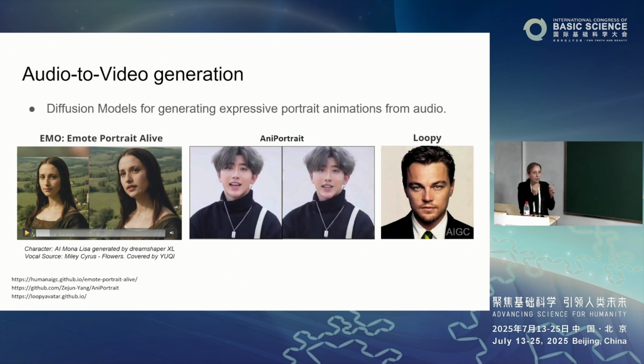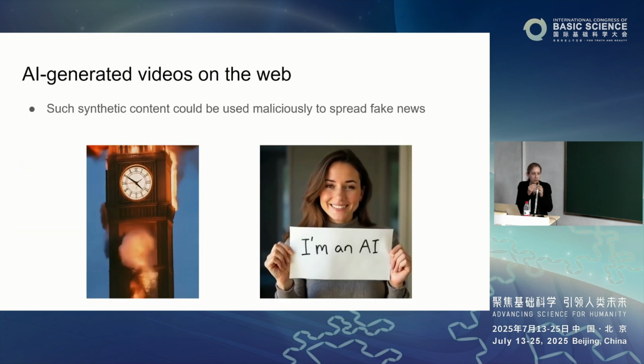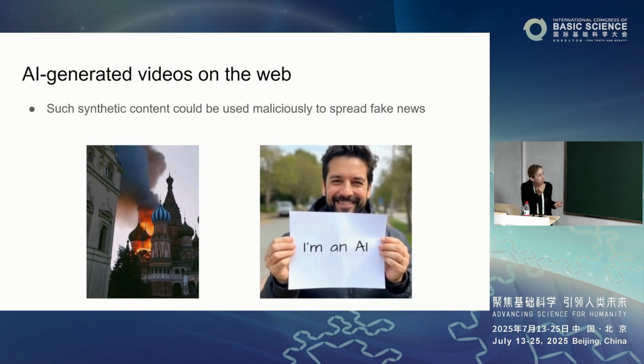So you actually start from a single image, and this single image becomes a video, and you can associate audio. This is really something extremely powerful. And again, the level of realism is high, and you should not even need to be very knowledgeable. You just use available tools online, and you can do this. There are other examples here of image-to-video. And again, you can understand that this AI can be used for whatever, for spreading malicious content over the web.